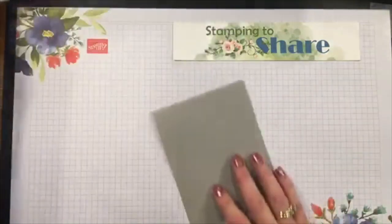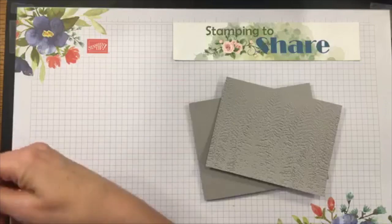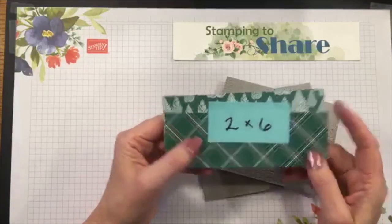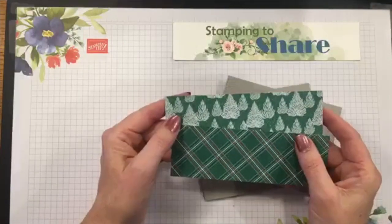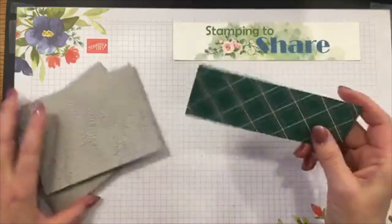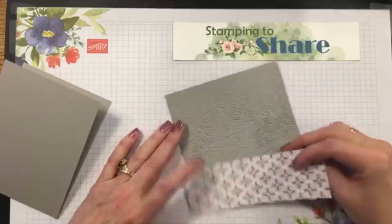So it's gorgeous. Then the next thing we're going to do to create this card is we have to pick a strip of 2x6 Designer Series paper. So the 2 strips that will be included in your kit are these 2. And I think I'll go ahead and use the plaid strip for this particular card. So the way we're going to do it is, let me flip it over.